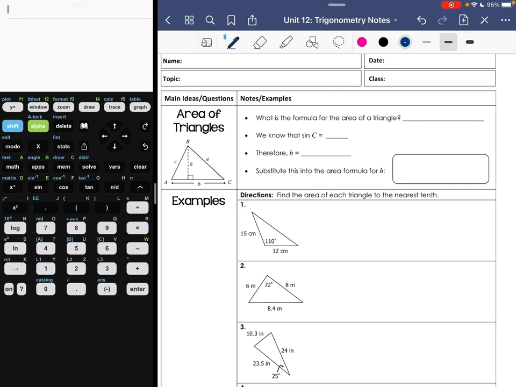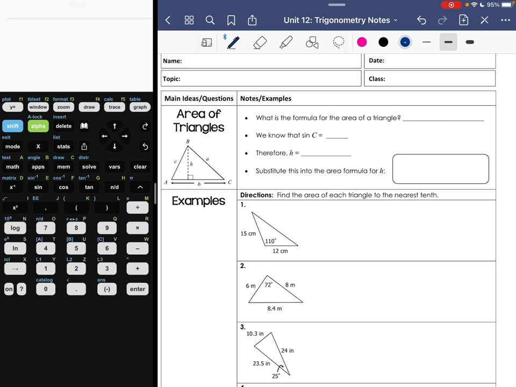In this last couple of videos, we're going to use what we know about sine and cosine to find the area of a triangle that is not a nice triangle. Maybe you don't have the height. It's not a right triangle, or your height isn't given. So there are ways that you can find the height, even if you have something like number one, where the height is not given to you, and you can still find the area of that triangle.